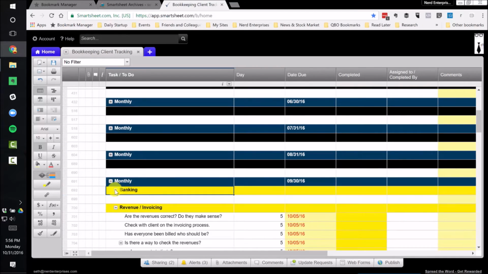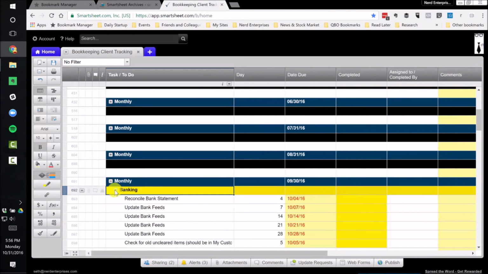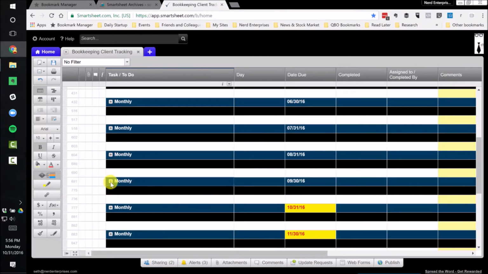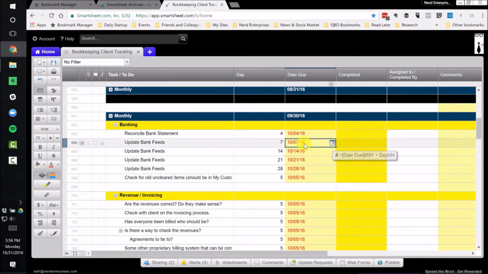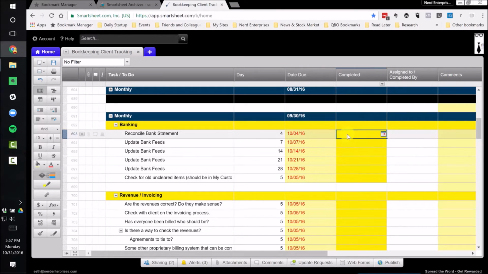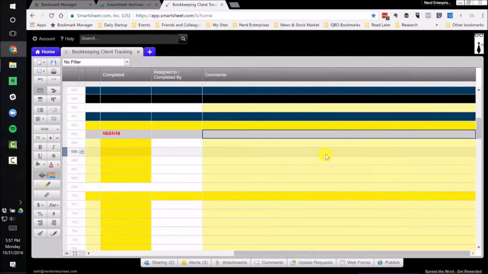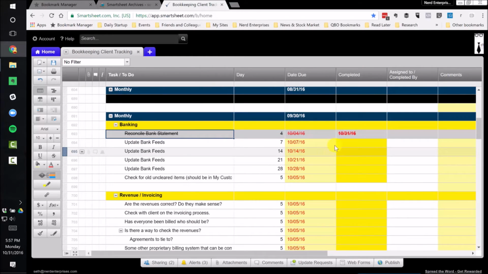And notice I've got the subsections also set up so you can kind of zip them up and just focus on one thing at a time. So the conditional formatting lets me know what's coming up. Also notice this conditional formatting, the sort of lighter yellow with the red, means that something's past due. It means it hasn't been marked completed yet. Notice what happens if I mark it completed. It all goes away. It gets marked gray and everything's got strike through text, so I know, okay, this is done. And notice the completed is a date.